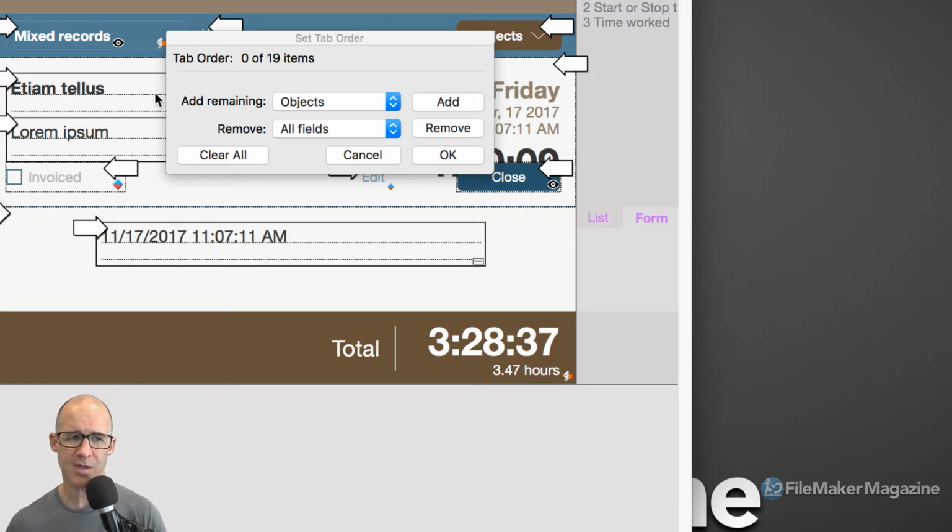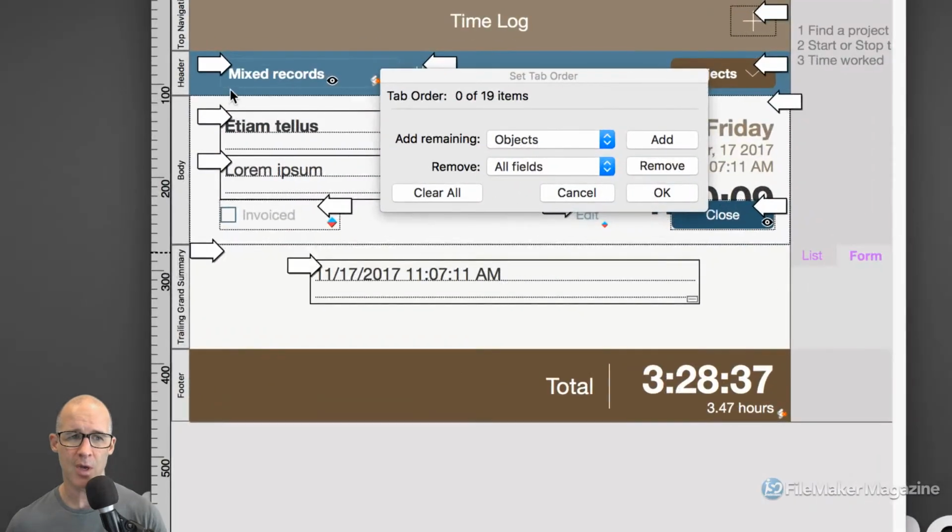In fact, it wouldn't make sense that FileMaker wouldn't be able to do it. My fault. So basically what you do at this stage is you choose what order you want the items to be in. Now you can simply click, and as you click, items will be added. That's the primary way of doing this. But once you set your tab order, the difficulty is when you add a new field, how do you get that new field to be within your tab order without having to re-walk through this whole process?